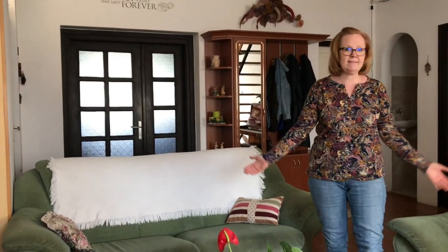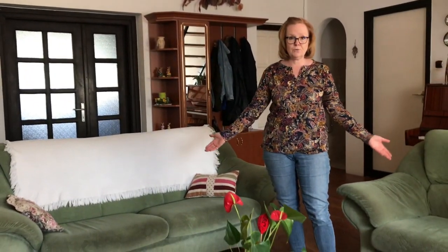We say there is a sofa. Or we could say there are 2 sofas, okay? The plural is there are 2 or 3 or more, or there is a sofa. There is a sofa in my living room, okay? Look over here. I have a small sofa and a big sofa. So I can say there are 2 sofas in my living room.